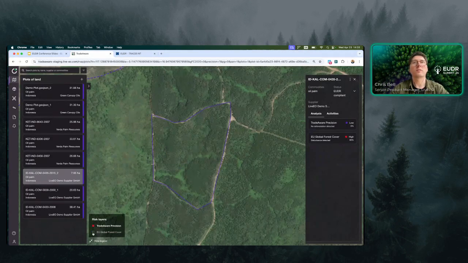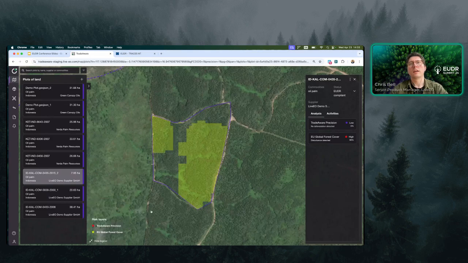But we can see that for TradeAware precision, this area, we found that it was an existing palm oil plantation as of the cutoff date for the regulation. And our analysis there is using a method that's much more aligned with the regulation, looking at land use change between natural forest and plantation as of the cutoff date, and has been able to distinguish that actually what we see here is allowable within the regulation as well.